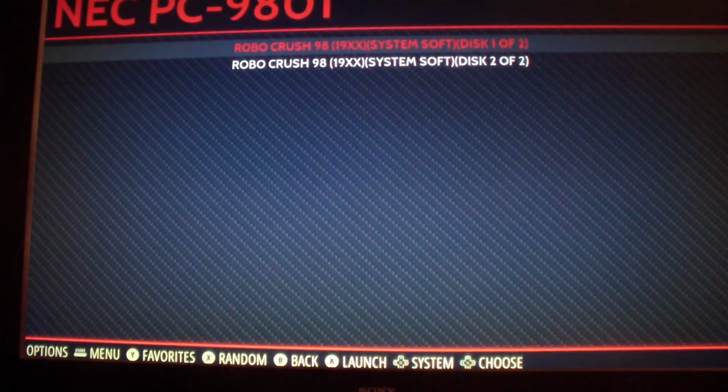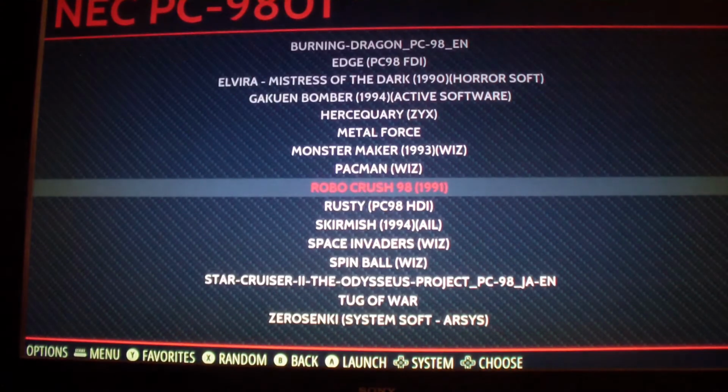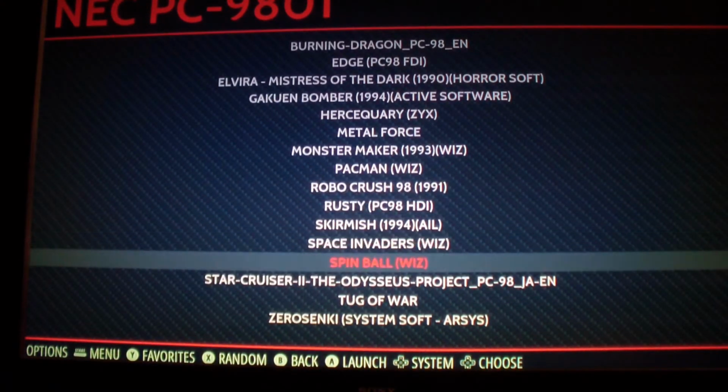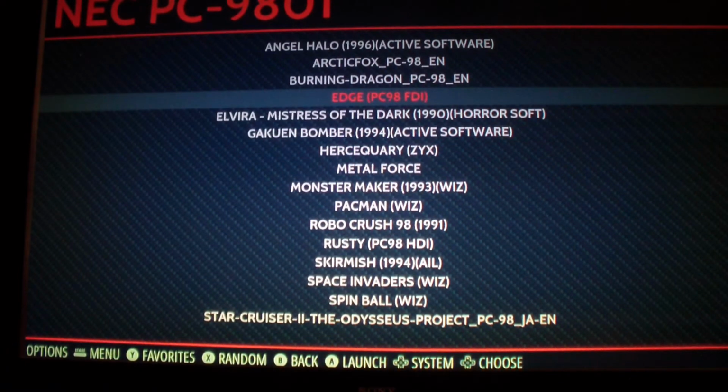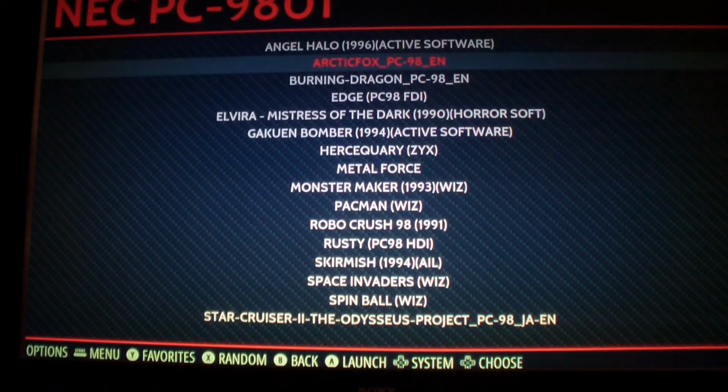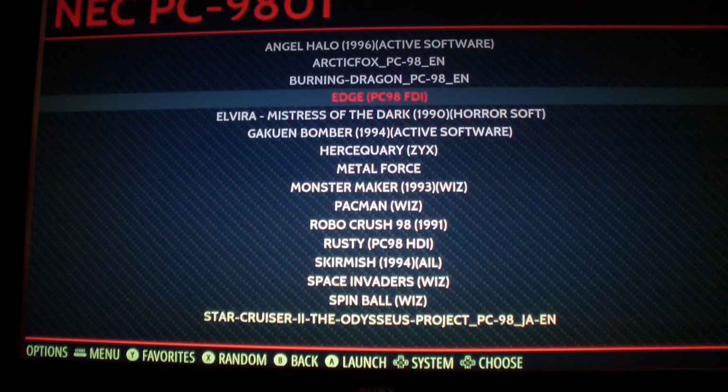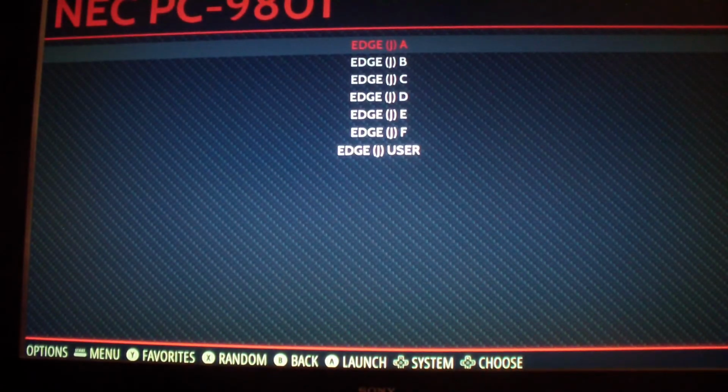Let's try to run another game. I don't know what Edge is. We got multiple discs, okay. This must be some kind of role-playing game.